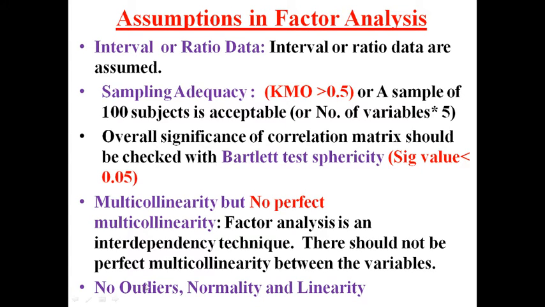The other things we are talking about are these assumptions: no outliers, normality and linearity. So if we are able to fulfill these conditions, there should not be outliers, the normality condition should be fulfilled, and the relationship between the variables should be linear. But if we are not able to satisfy these three assumptions, no outliers, normality and linearity, but all the above four conditions are satisfied, then we can go ahead with exploratory factor analysis. If we are able to satisfy these three conditions also, then it is well and good. Otherwise, even if we are not able to satisfy these last conditions, we can still go ahead if all four conditions are okay.